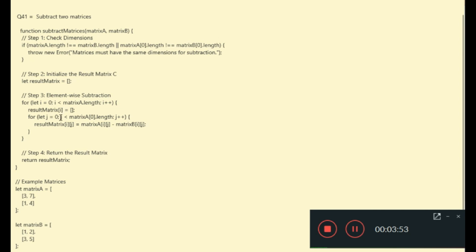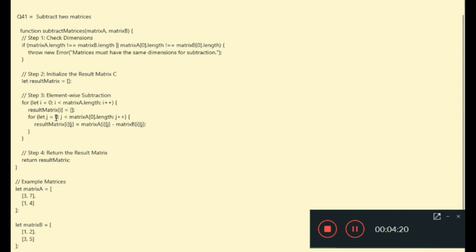Now the inner loop: for let j equals 0, j less than matrixA[0].length, j plus plus. Inside the outer loop, there is an inner loop that iterates over the columns of the matrices. It runs matrixA[0].length times, where matrixA[0].length is the number of columns in matrix A. The loop variable j represents the current column index.